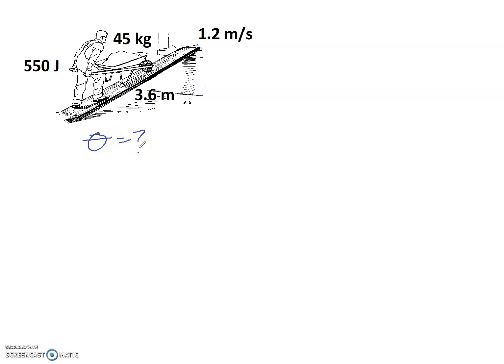Now you could probably use basic dynamics with your forces, your FGX, and your speeds, accelerations, all that kind of stuff. But we're going to try and use work and energy in order to solve this. So let's go back to our basic expressions. First of all, we've got our work expression, and basically if you apply a force over a distance, you've done work. And they have to be parallel, and that's why you often see a cos theta at the end, because only the parallel force to the actual distance or displacement actually counts.